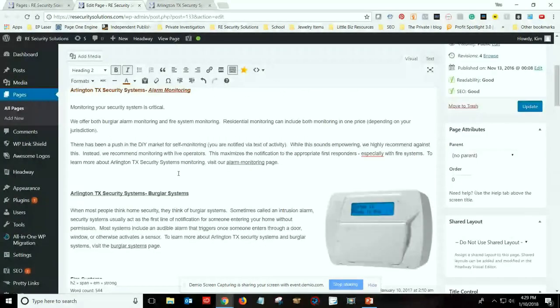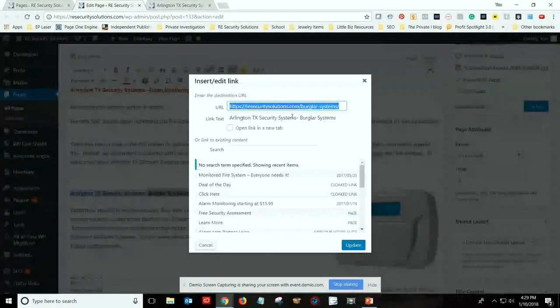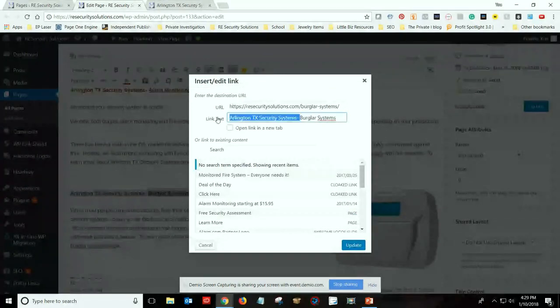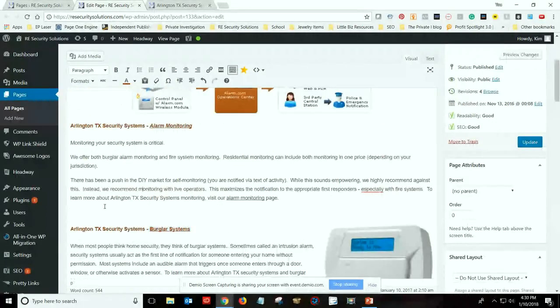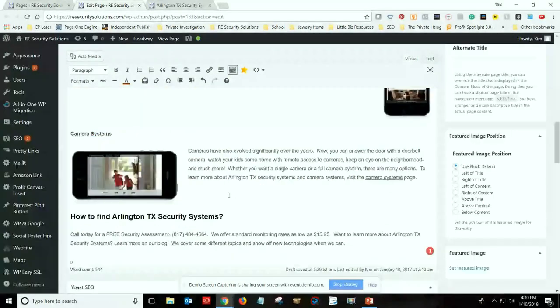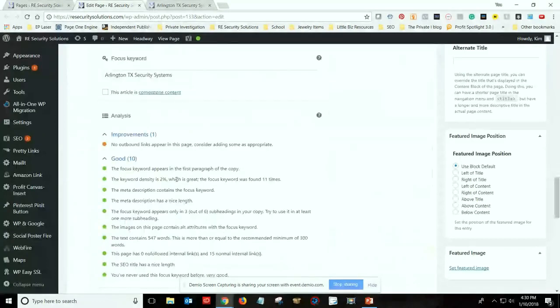Let's see if that fixed it. Oh, I bet it's this one maybe. Yeah, so that looks like it's in there. So I'm going to go in here, and I want the link text just to be, let's see what happens when I do this, because, yeah, that's what I thought. So again, this helps if you, Arlington, Texas security systems. We'll actually do the space up there, and then we'll change the color of it. See, there's something with that linking that makes it smaller, but that should have fixed it now. Yeah, so that's not there anymore.